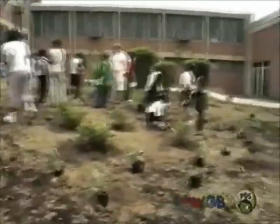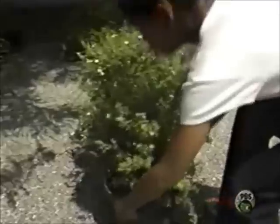Today is the big day. We're starting to plant plants in our habitat. We came up with the idea for a butterfly garden a long time ago. And Miss Alice, our landscape architect, took your idea. She made it into this beautiful master plan. And now we're going to use this master plan to show us where the plants are going to go in our butterfly garden. Since this is such a big job, we have the whole school helping out.